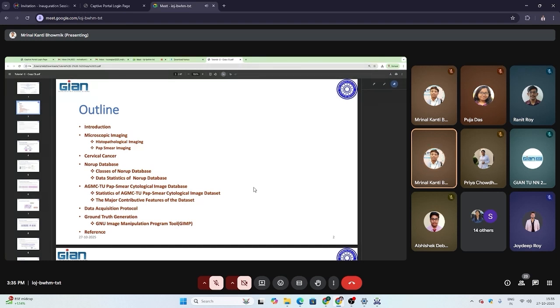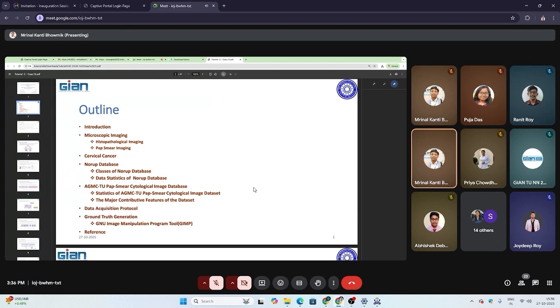Okay, so we have already learned a lot from Madam: microscopic imaging, histopathological images, and Pap smear images. Today we are going to present our own research. We have done a lot of work on cervical cancer Pap smear images with a standard data set, the NORUP data set, and our own developed data set with Agartala Government Medical College and Tripura University.